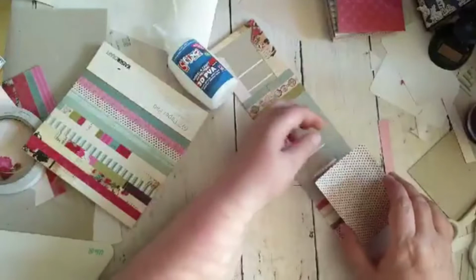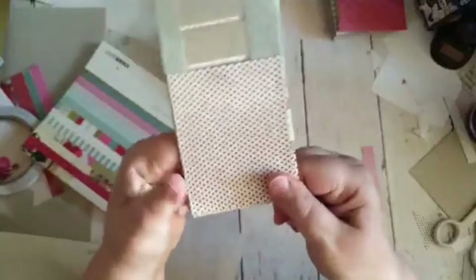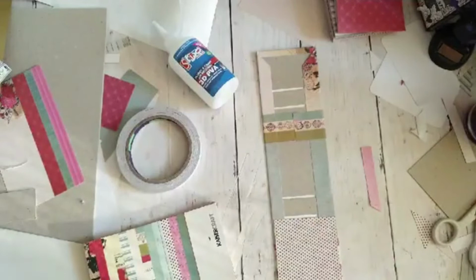And I'm going to glue that there, up to that edge. All right, so you can see what I've done there. And now I'm going to cover each of these bits as well. So I'm going to need 2 that are just under 1/2 inch by 3 inches.